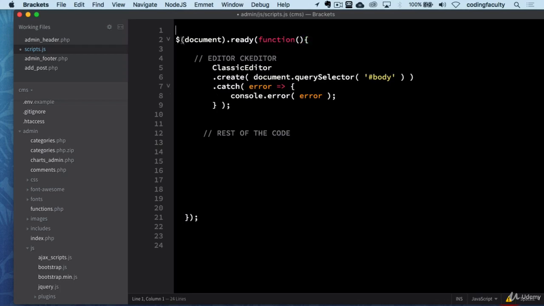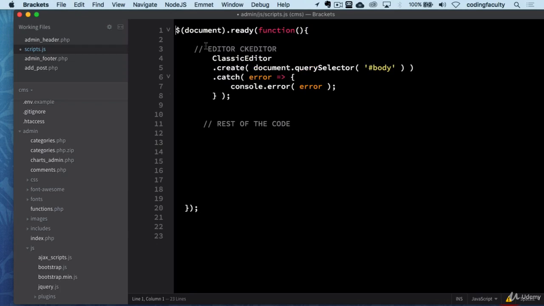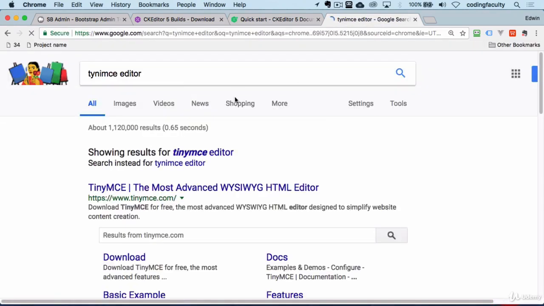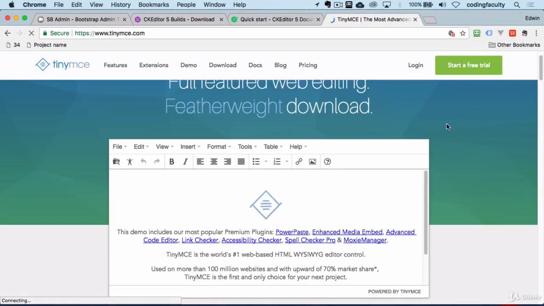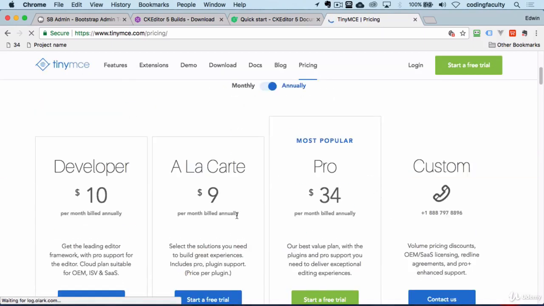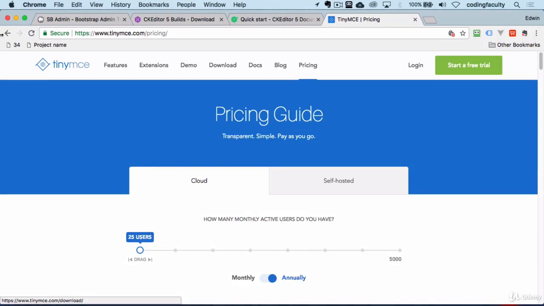We don't have that editor anymore since I came to delete that lecture because that editor is charging us money for it. As a matter of fact, I'm going to show it to you right now. It's called TinyMCE editor or something like that. I even forgot the name already. Right here. So these are the ones, the functionality we had before, and they started charging money for it. Okay? As you can see, they started charging for it. They got really big. And now they're charging $10 and all this stuff.